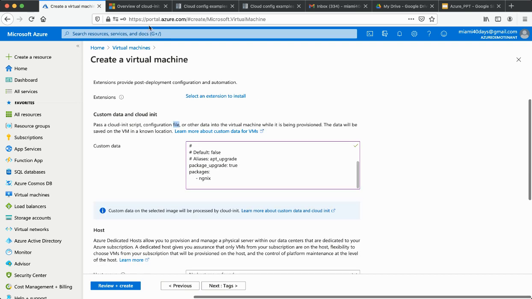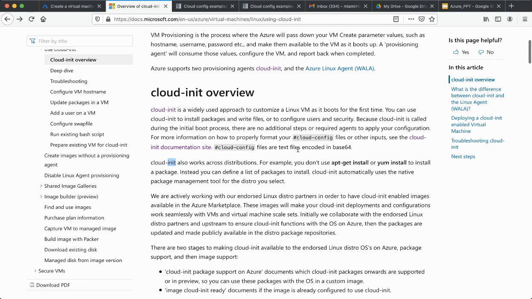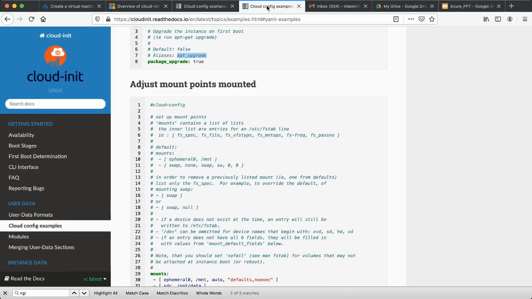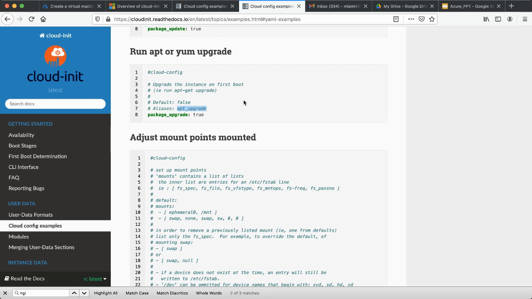Now let's go back to the documentation. Azure has given the documentation here as cloud config. What exactly is cloud config? Cloud config basically helps you install and upgrade packages, and install any application you need on your VM. If you see here, it helps you upgrade packages. Irrespective of your distro, whether it is Ubuntu or Red Hat Linux, I just give the command here, independent of any distro, package_upgrade equal to true. So I don't have to give yum install or yum upgrade or apt-get install or apt-get upgrade.